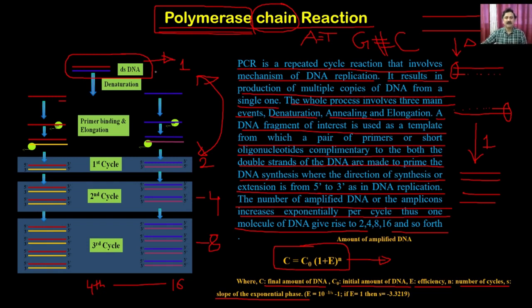So what you see here is that the polymerase chain reaction looks very simple, but it requires multiple steps, and these steps have to be performed in a very precise manner so that you will be able to get the amplified product as accurate as the template strands, and it should also give you a high level of amplification.